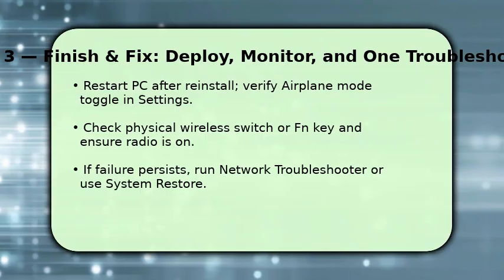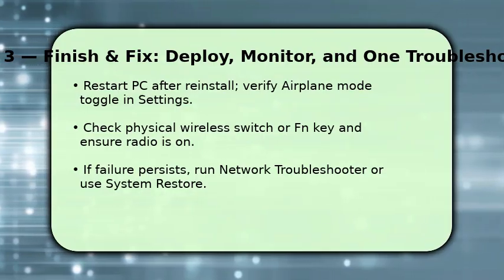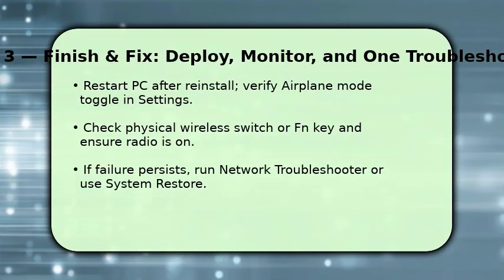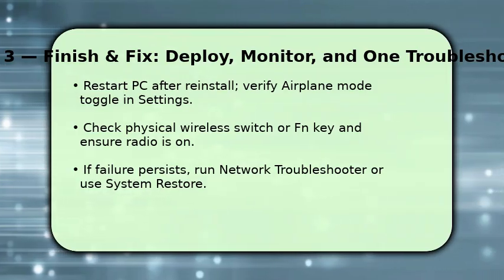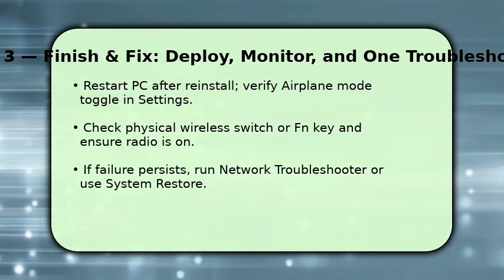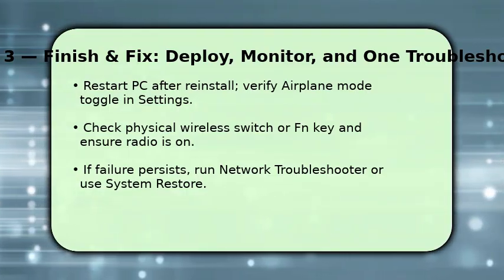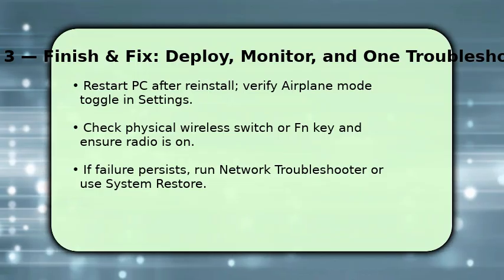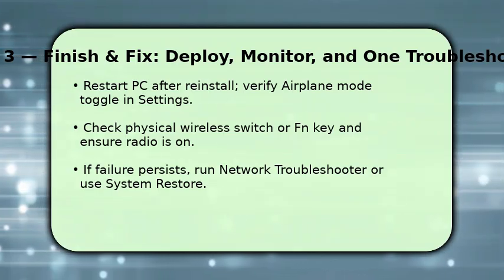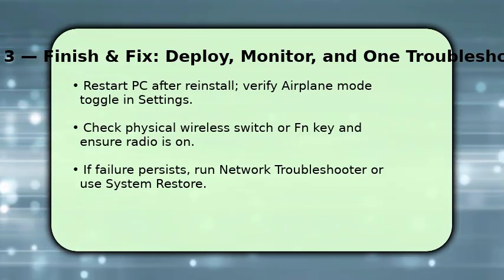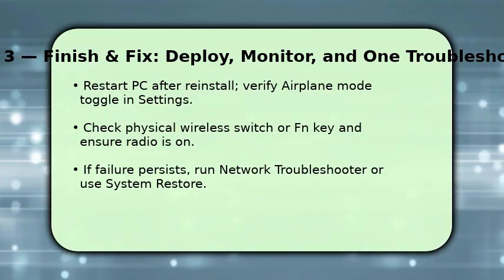Also inspect hardware. Toggle any physical wireless switch or press the laptop FN key combination to ensure the radio is enabled. If it still fails, run the built-in network troubleshooter and consider rolling back via system restore to a point when wireless worked. That troubleshooting tip typically recovers from driver or service corruption when other steps don't help.